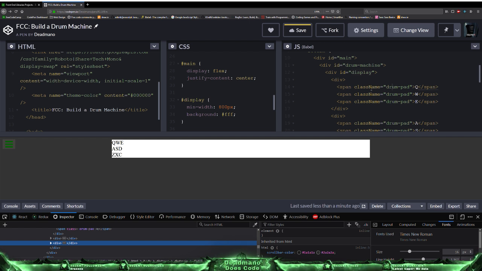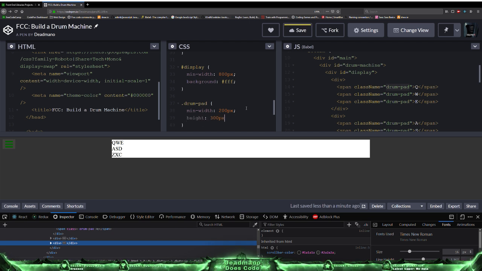Then each div here should have an ID as well, I think. Do we need one? Let's find out. Drum pad.